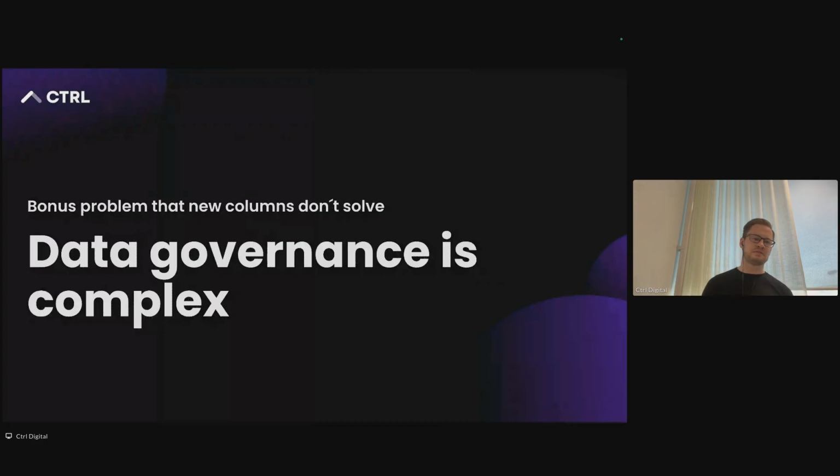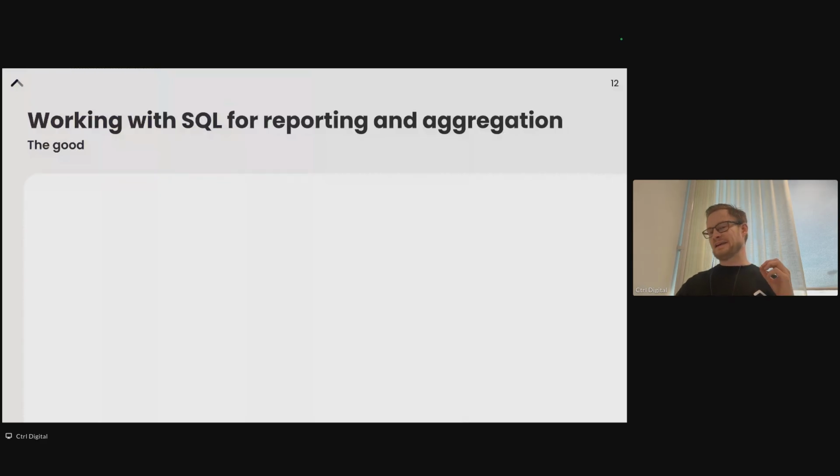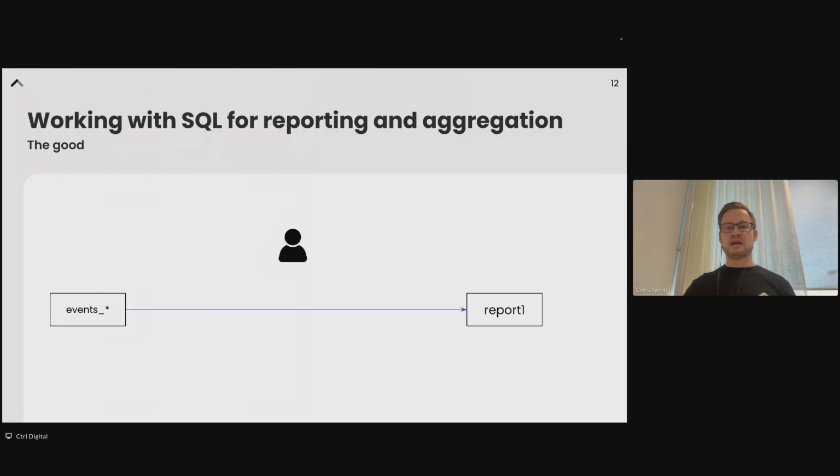And a bonus problem: yes, Google is working on improving the GA4 data feed. We are getting new columns and they are fixing bugs, but this won't help us that data governance is complex. And what I mean with that is, if you start off day one, you are one person, you have just learned some SQL, you have one data source, in this case the GA4 raw events table, and you create one query to create one report for our stakeholder. Okay, this is fine. No complexity, we can handle this. And we can say that we have raw data on the left and we have aggregated reports on the right.